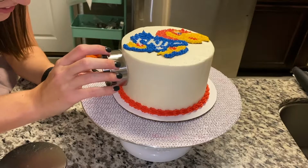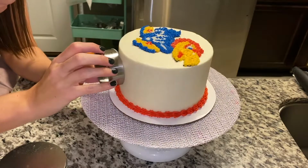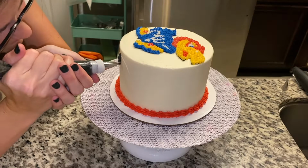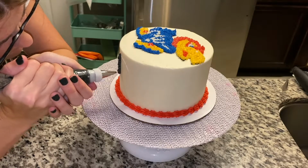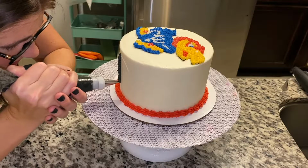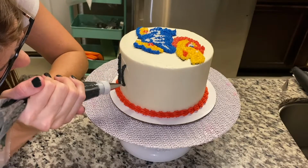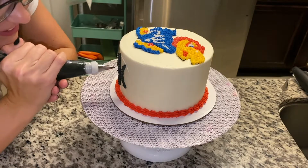Then for this cake, he is a KU basketball fan, so I wanted to add some basketballs to really draw that out. I used one of my biscuit cutters to make sure I got uniform circles across and spaced them out. And then I freehanded adding the basketball lines for each of those circles.